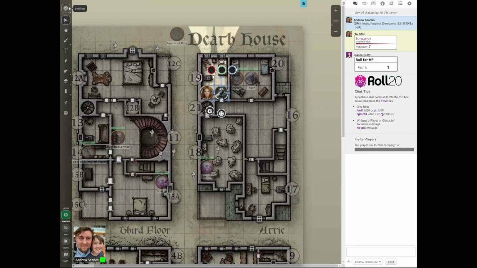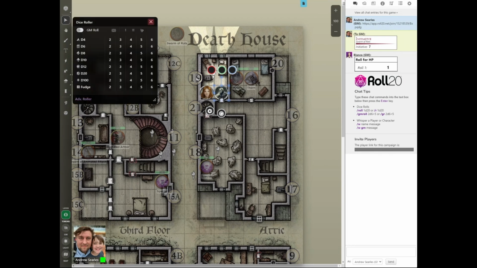Yes. So other things that are notable, most of these tools are the same tools that you've had before. So I'll just run down them really quickly. There is a change down here. This is the measure tool. We'll make a change later on, not right now. But there is a change down here on this dice toolbar.